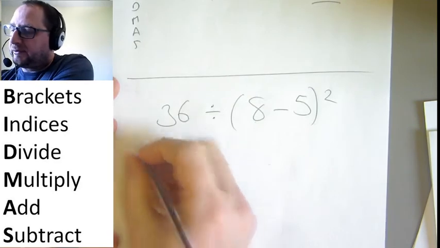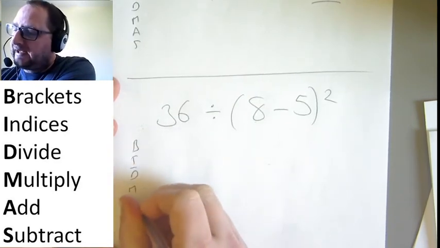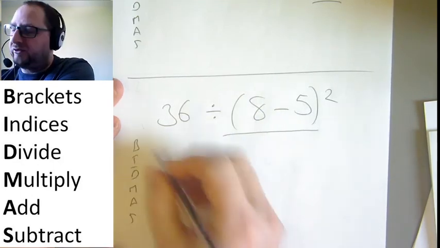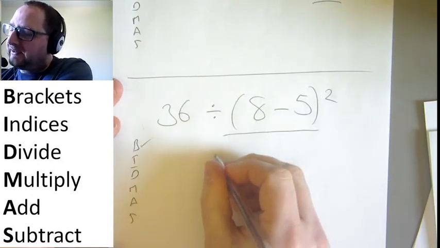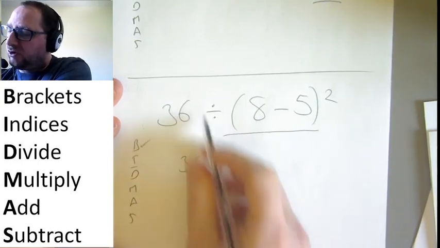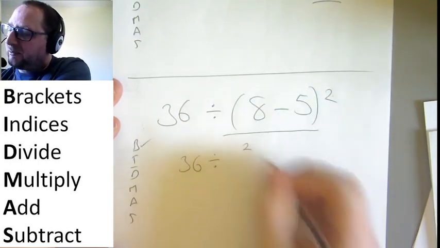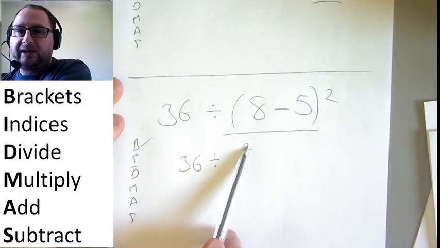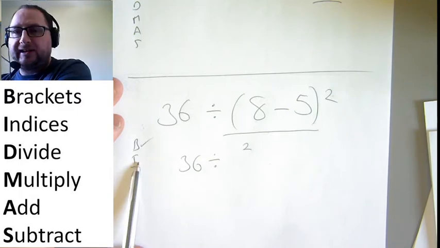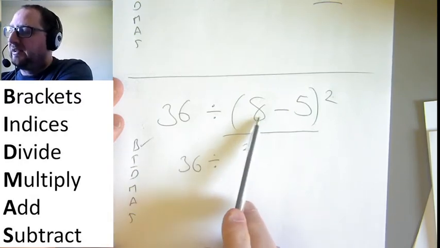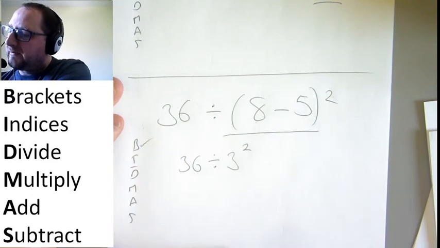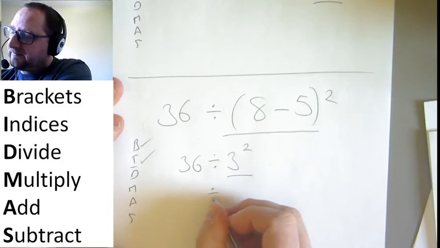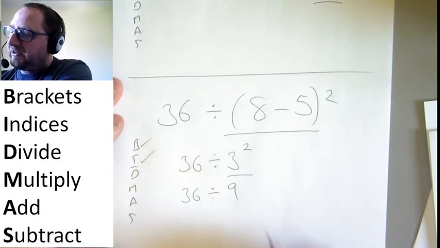So let's look at this example. I can clearly see there's a bracket, which means I'm going to have to work inside that bracket first. But what will happen is the 36 and the division drops, and this indice drops, that index drops there. The bracket now will generate an answer for here, which will then be squared. And of course that will occur next. But let's work in the bracket first. 8 minus 5 generates 3. I now look at the question, and yes, there is an index, it's here. And 3 squared, of course, is 9.